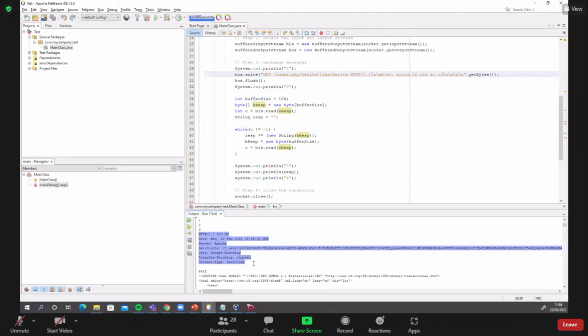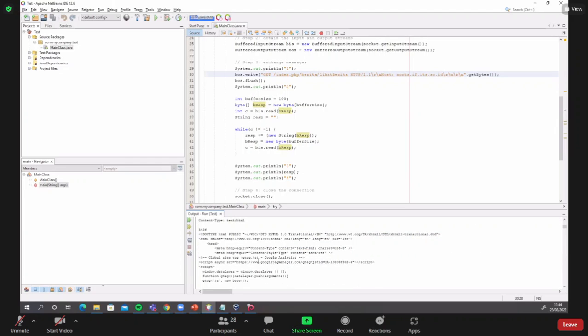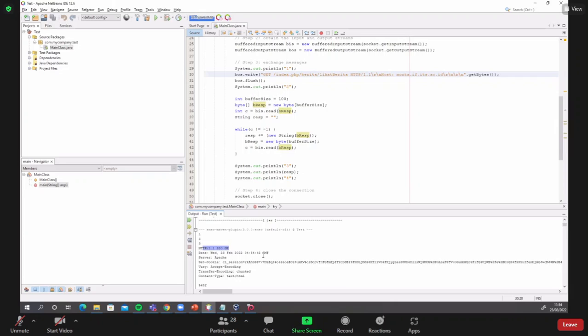Okay, so we haven't been to the hardest part of socket programming. The hardest part of socket programming is actually not sending and receiving the message, but parsing those messages. For now, we only have a bunch of bytes here, and we just print them out. What if I want to collect just the status code?